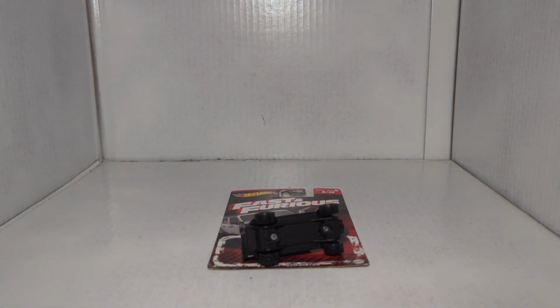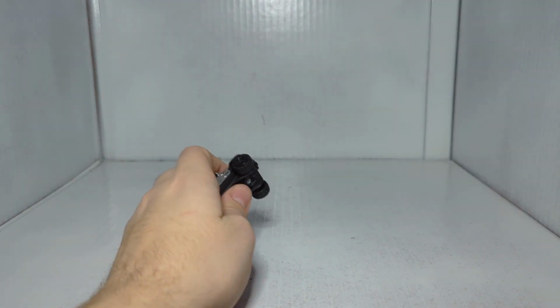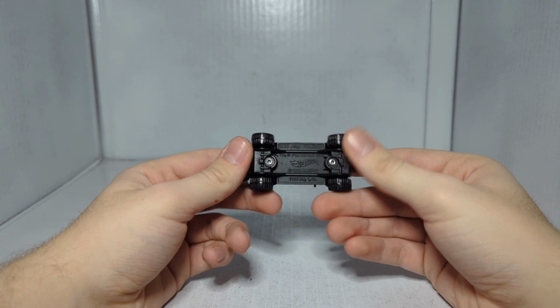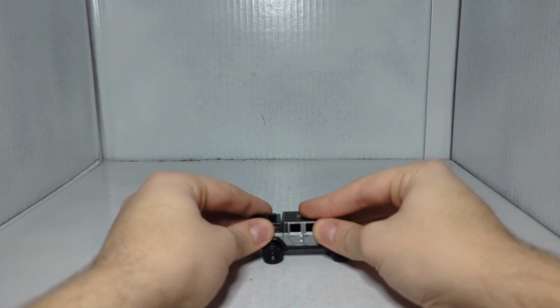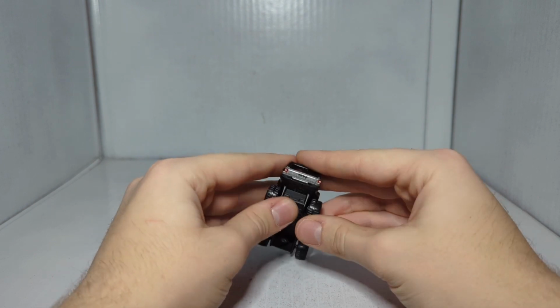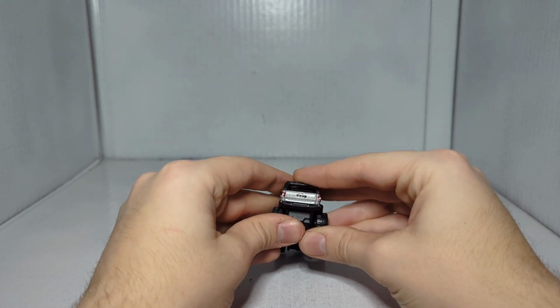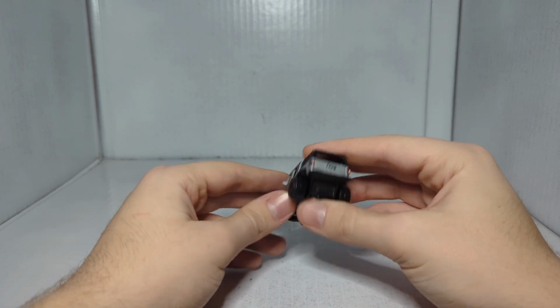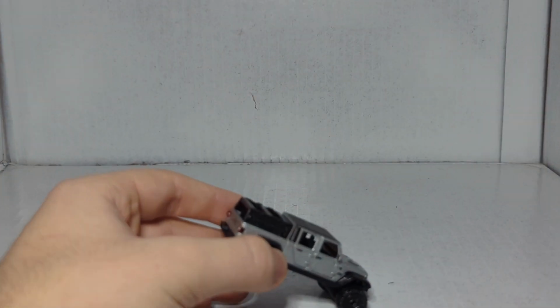Okay. I did a terrible job with that one. That one was just horrible. This one is heavy. This is a very heavy car right here. Working suspension, maybe? Does this one have working suspension? I'm gonna go with no. This one does not have working suspension. I was just bending the axles, testing the rigidity. So that way it doesn't sound like I was just trying to break it, I guess.